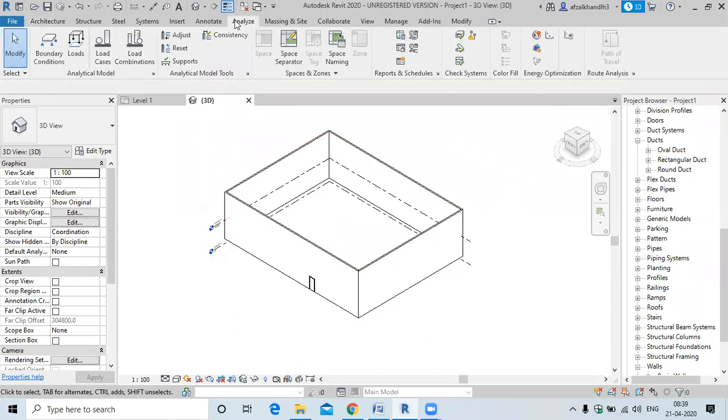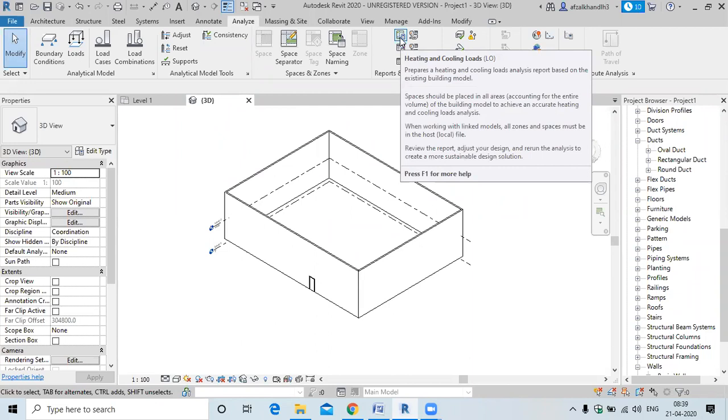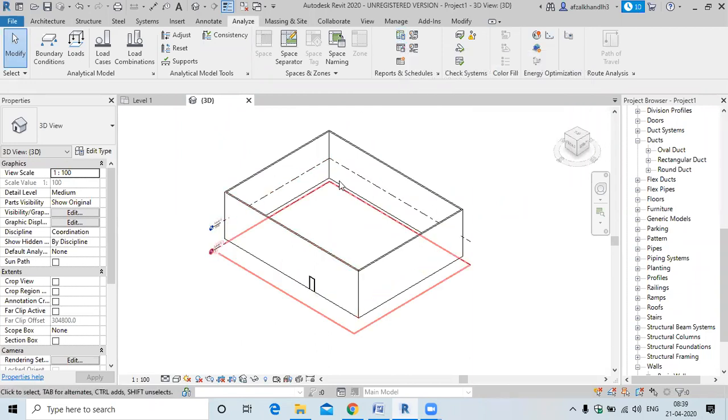In that we have the option for heating and cooling loads. With the help of this tool, you can calculate how much tonnage, how much CFM will be required in this room. So we have separate tools for designing in Revit, but in AutoCAD we don't have that.